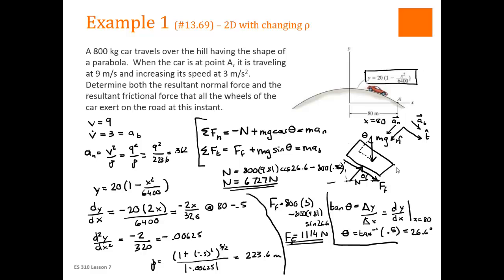So, as a review, we started with the free body diagram. We drew our normal tangential directions. We wrote our force equations. We noticed from our force equations that we didn't have all the information we needed. So we went and we found AN and AT from the definitions of AN and AT relative to the various velocities. So that's from the kinematic equations. We needed to find theta and rho, which we got from the derivatives of the expression for the curve. And that gave us then our solution.